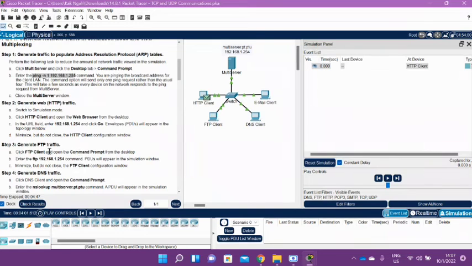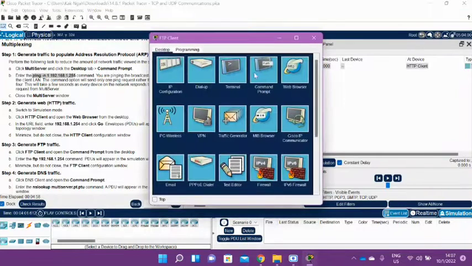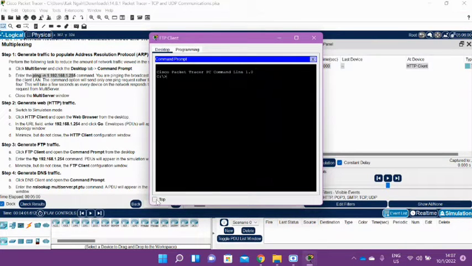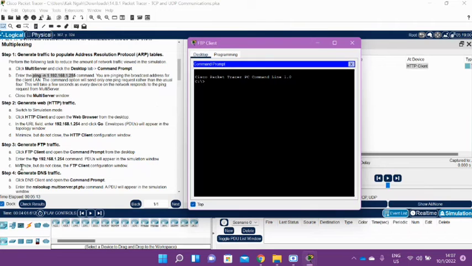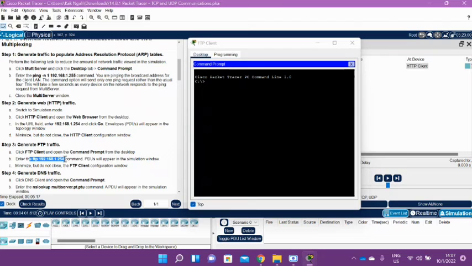Let's take a look at step 3, which is generate FTP traffic. A. Click FTP client and open the command prompt. B. Enter the command ftp 192.168.1.254. The PDU will appear in the simulation window. C. Minimize but do not close the FTP client configuration window.